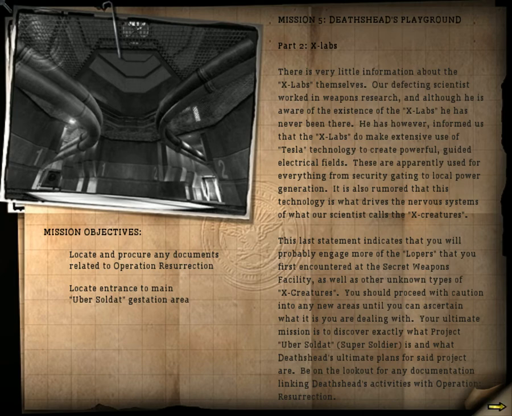This last statement indicates that you will probably engage more of the loafers that you first encountered at the secret weapons facility, as well as other unknown types of X-creatures. You should proceed with caution into any new areas until you can ascertain what it is you are dealing with. Your ultimate mission is to discover exactly what Project Uba Solar is and what Deathhead's ultimate plans for said project are. Be on the lookout for any documentation linking Deathhead's activities with Operation Resurrection.